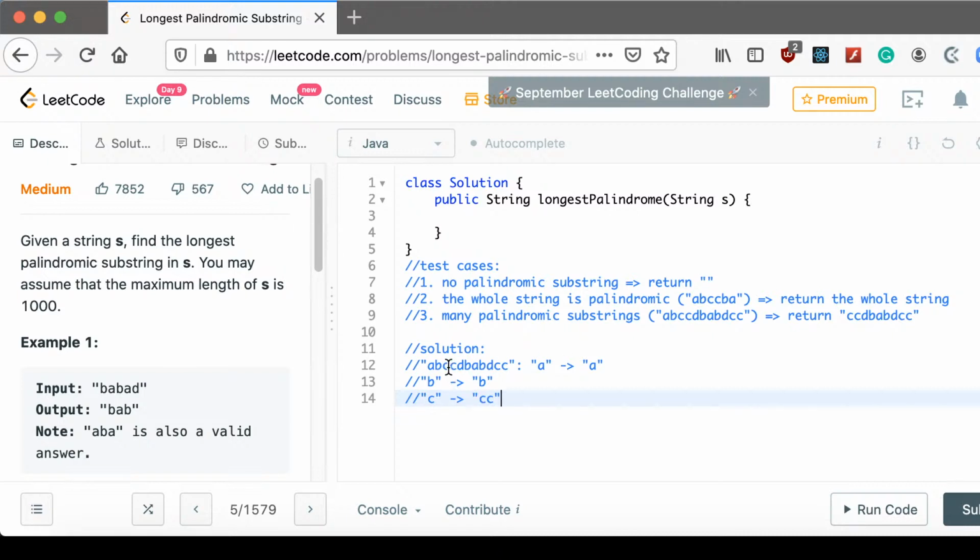And if we consider C as the middle of a substring with odd length, we have to compare B with C, so it's not equal, so we stop, and here we go to the next C, so we have nothing better.